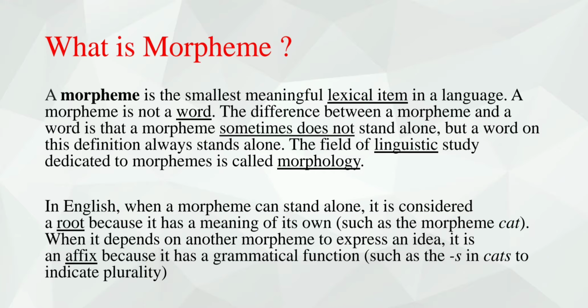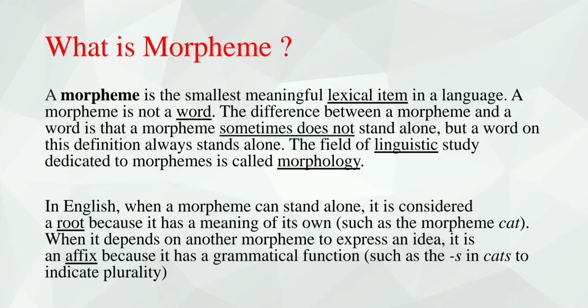The field of linguistic study dedicated to morphemes is called morphology, which means the word morpheme belongs to the science of morphology. إذا هنا كنفهموا أن المورفيم بعض المرات has a meaning, which means, for example, إلا قلت the word cat ولا the word baby, so the word baby is a morpheme, okay? And it is a lexical morpheme because it has a meaning, it has a content, okay? So a morpheme sometimes can stand alone, which means it has a meaning. ولكن sometimes morphemes بحال ness and ment and so on, for example kindness, so ness it is a morpheme but it cannot stand alone, okay?